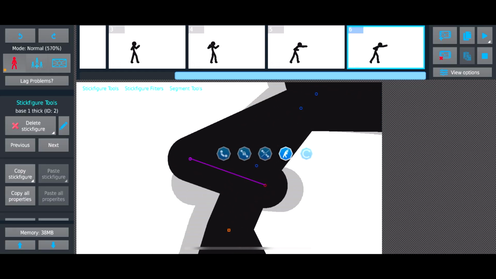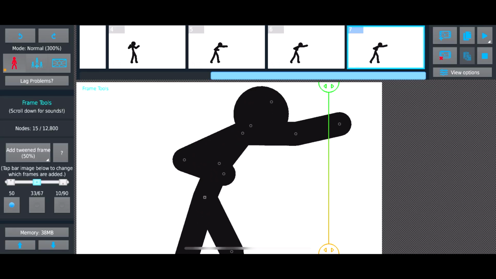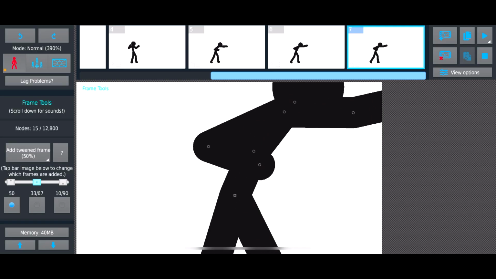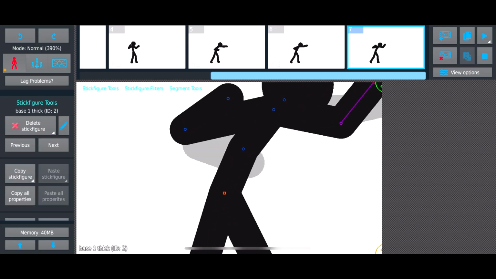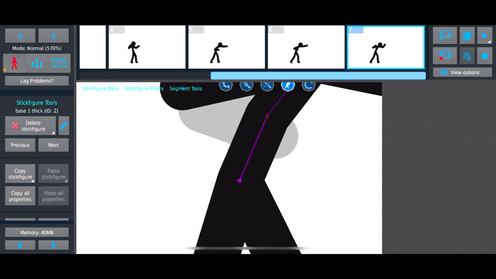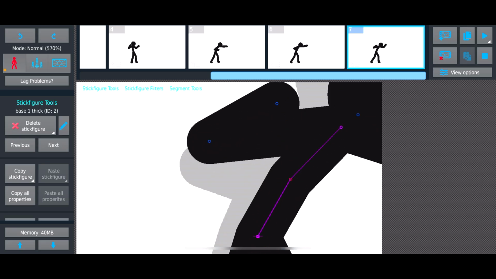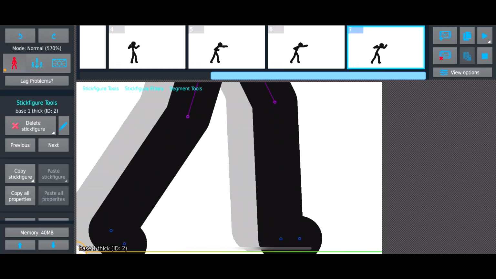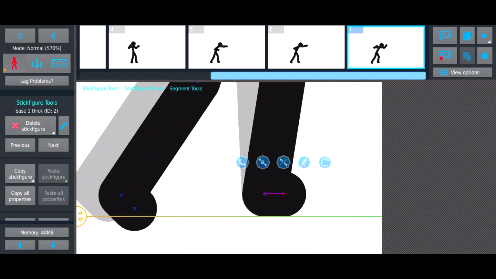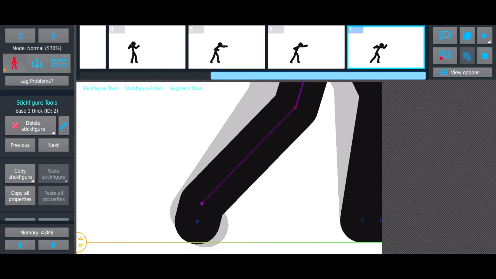It's not gonna always be accurate, obviously, because the app is working off the app to add that in between frame. So certain parts you would have to fix. Maybe you'd have to bring the stick figure closer to the frame, or maybe the hands look a little weird, so you can just go fix that up, and you're basically good to go with that.